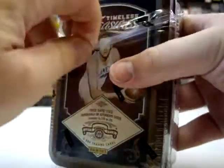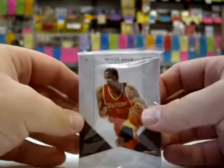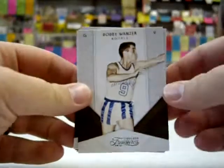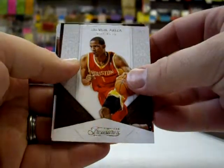Now let's hit a box — a George Mikan 10, let's see what we got inside. Hopefully a George Mikan. We got three thick cards, jersey autographs. On the outside front is Trevor Ariza, and the back looks like Bobby Wander. Must be pretty old school because I do not recognize that one. Bobby Wander — looks like he played for the Royals before they became the Kings. Trevor Ariza.